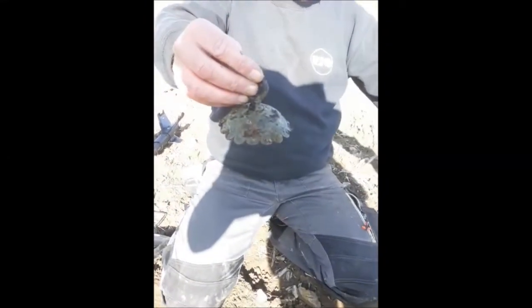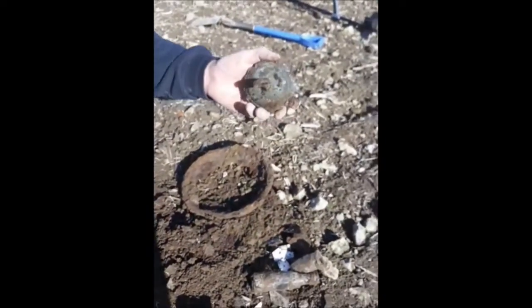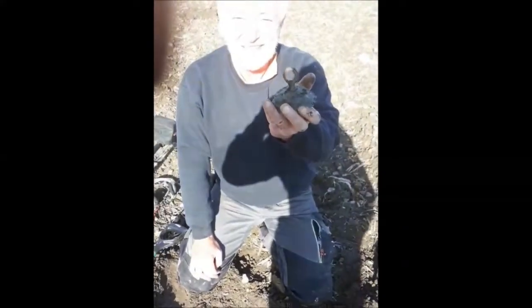When I saw that strap, I was going to leave it. And it just shows you dig and be persistent because you don't know what you're going to find. There you go, guys. We've got a nice little object. Objet d'art. I don't know what it is, but it's cool.